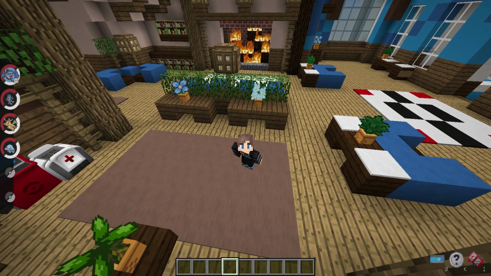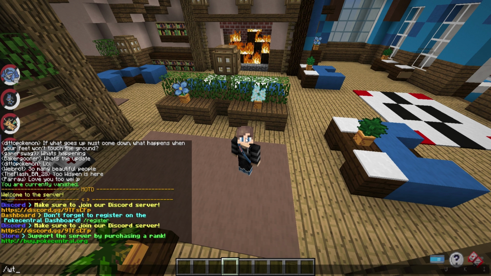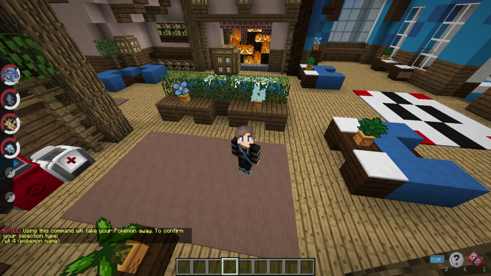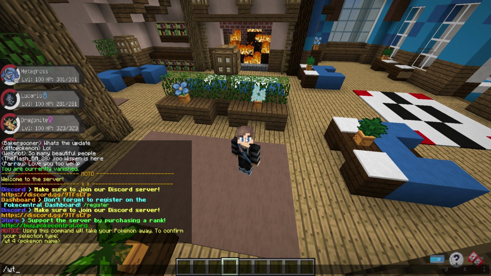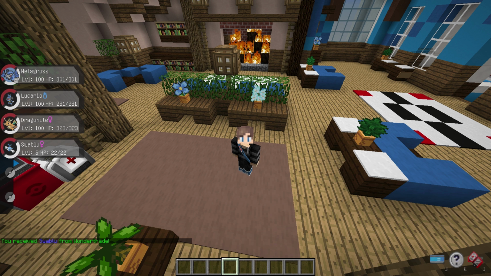With that being said, this week we actually went ahead and added back Wondertrade. So if you don't know what Wondertrade is, basically you can type the command /WT, a slot number, so 1 through 6, depending on which Pokemon you want to Wondertrade from your party. So I'm going to do 4, and then you can go ahead and actually confirm that by typing the Pokemon's name. So that is a Phanpy. So Wondertrade for Phanpy. And you see there, we got ourselves a Swablu from the Wondertrade.